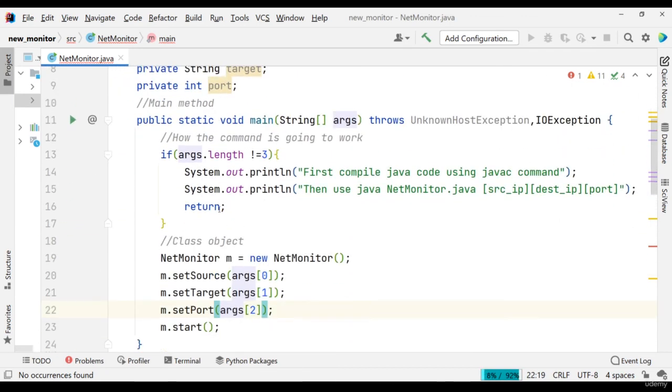It should be int, so let me use the integer value, which is going to take the integer value of these arguments.